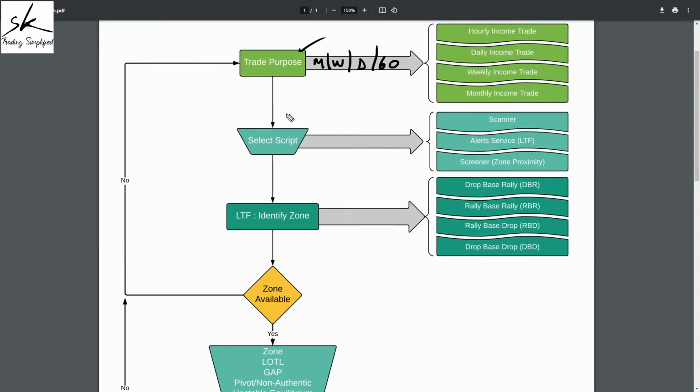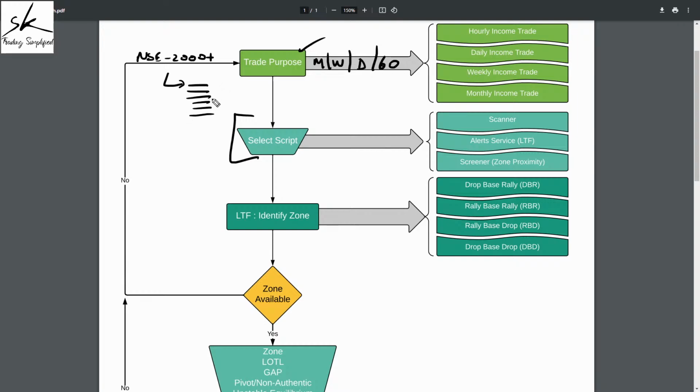Now the next challenge is, yes, I do know my time frames, but on the NSE exchange, I have over 2000 companies listed. So it's humanly not possible that I sit and analyze 2000 stocks every day. So what I need now is a process for selecting scripts, so that out of these 2000 companies, I select a smaller list, because if I have a small list, I can do my analysis almost every other day. But if I have to analyze 2000 plus companies every day, it's not an easy task. So how do I get a smaller list?